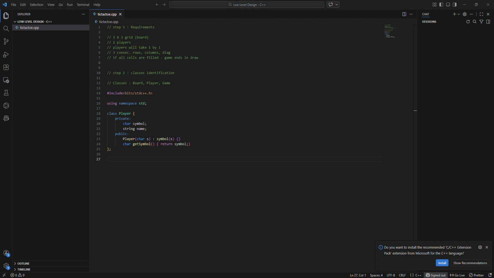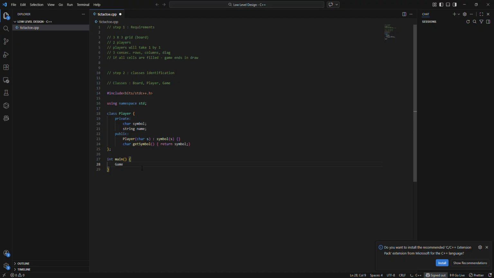I think a better way to solve this is to start from the bottom, from the main function. In this main function, it's basically how my program is starting.